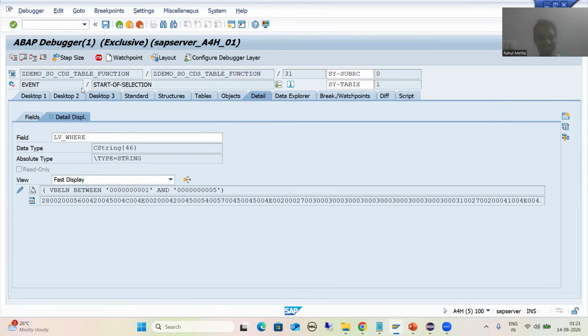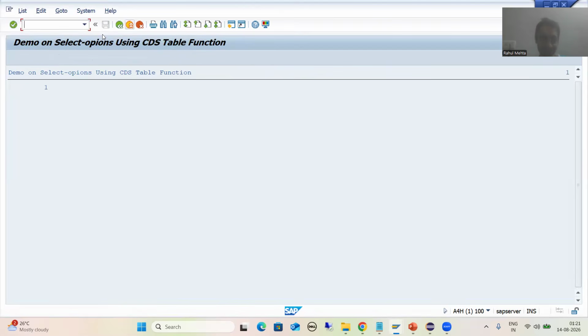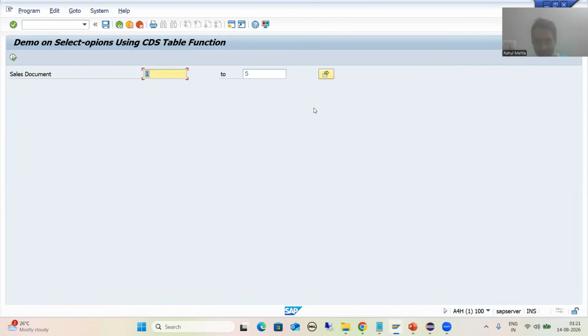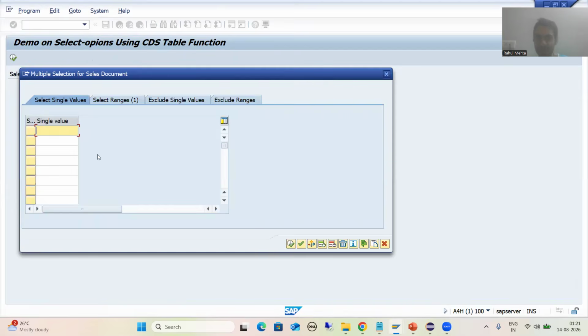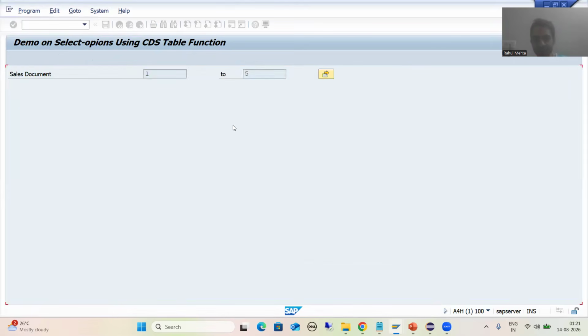Yes. Now just see another reason, because I'm going for this multiple selection button. Suppose I'm excluding a value. Suppose 3. 1 to 5, but I'm excluding 3 because that is our most important part.